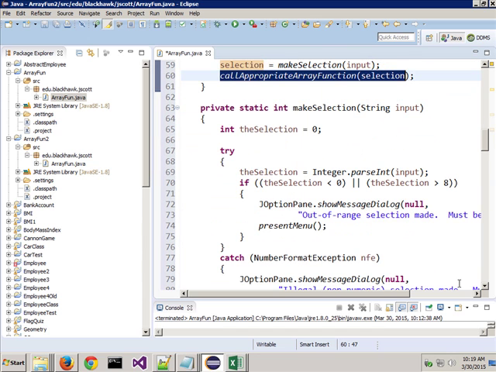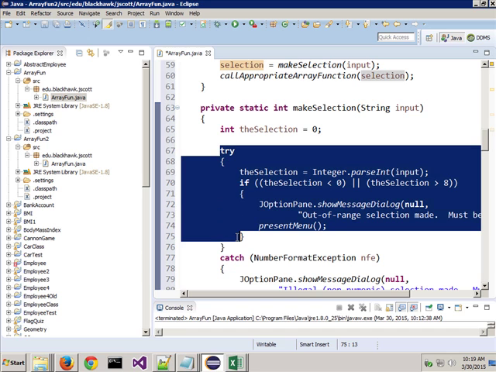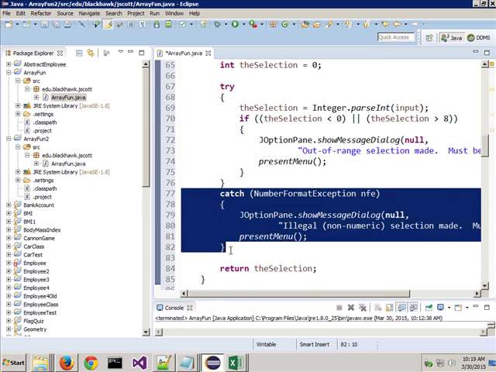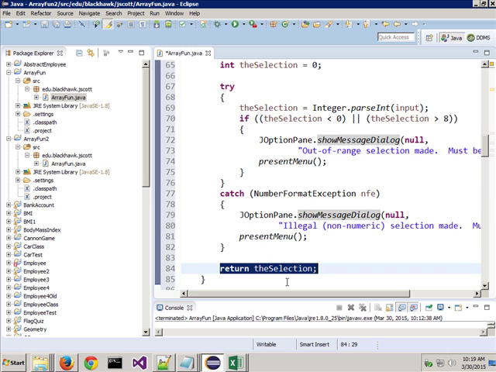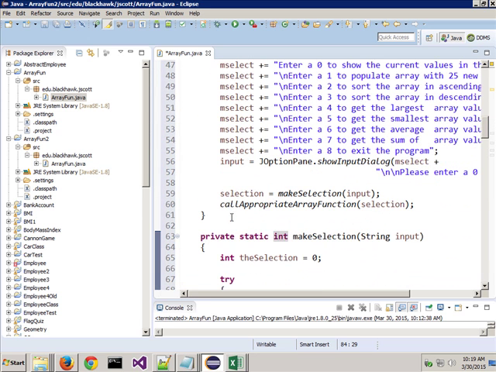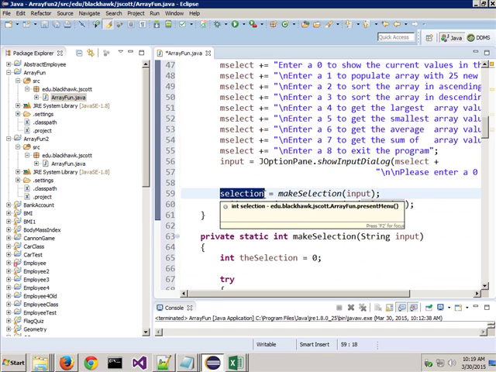All right? Make selection. Well, this is kind of a pain, but notice what we're doing here. This is going to catch if we put in any negative number or if we put in a number greater than 8. That's what the stuff in blue is going to do. We just tell you, hey, you have to put in a number between 0 and 8. And then we present the menu to them again. If they put in something that's non-numeric, that's going to be down here. And we just tell you you made an illegal selection, and we present the menu again. So it's fairly clean. And then eventually, they're going to make a selection, and that's what we return. So that returned selection gets stuffed right into here. Does all that make sense?